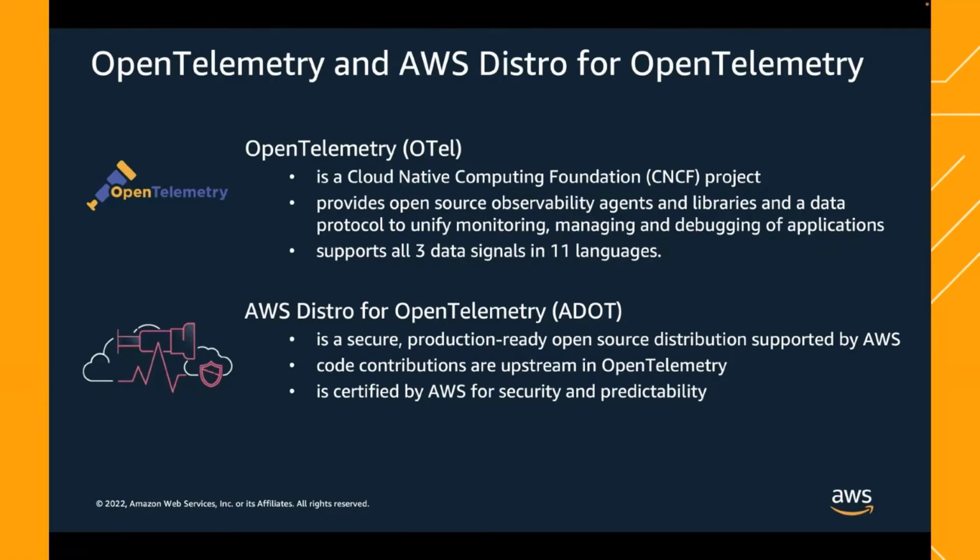But to help the community, we are also providing an AWS Distro for OpenTelemetry, or ADOT as we call it. It's an upstream version. It's not our fork. But we are also making sure it's a secure and production-ready distribution supported by AWS. So, free of cost. Anyone can just go and download that and start using it. And if you need help, you can always reach out to AWS for any help. So now you have the best of both worlds. You have an open source tool, which is free, but you also have a support model provided by AWS.